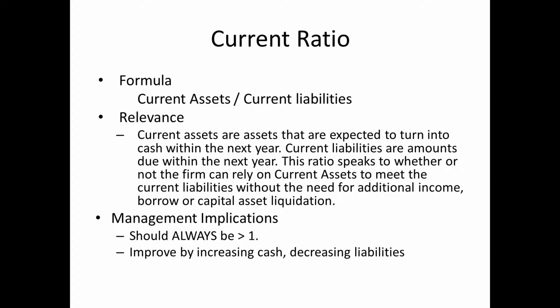And so, if you turn over your inventory every month or so, this measure isn't taking into account that you might have 12 months worth of inventory and be able to sell that and get the profits from it to help pay for it. We think of this as sort of a liquidation scenario. Imagine that I take the cash I have right now, I collect all the receivables I have right now, and I sell off all the inventory I have right now and don't do anything else. Would that be enough to meet my current liabilities?